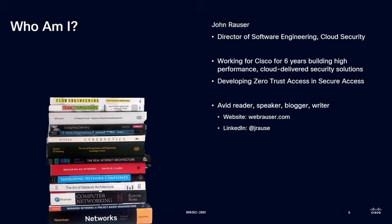Now, for me, I am a very avid reader. I write a lot. I speak about these topics. I'm really passionate about ways of working, about how we think about software, about how to build great software systems. Here's a stack of books from my library. I actually wrote a paper just recently taking networking theory and applying it to organizational theory about how we build software. You can look at that on my website, and you can also reach out to me on LinkedIn if you find this interesting and want to connect.